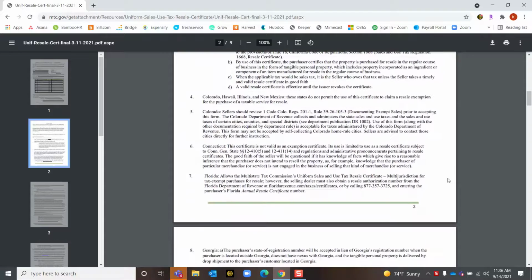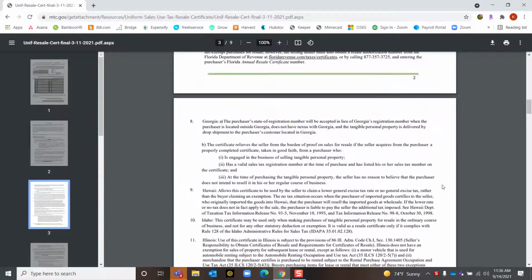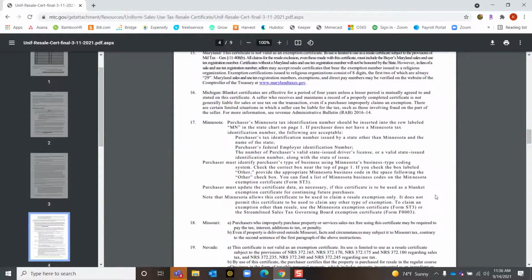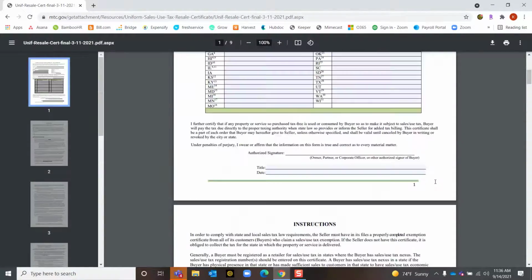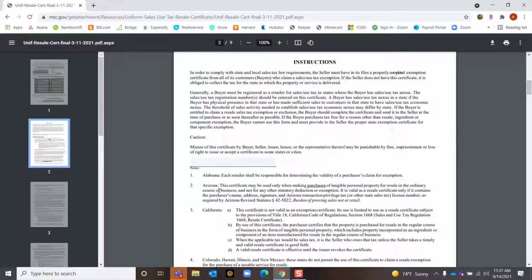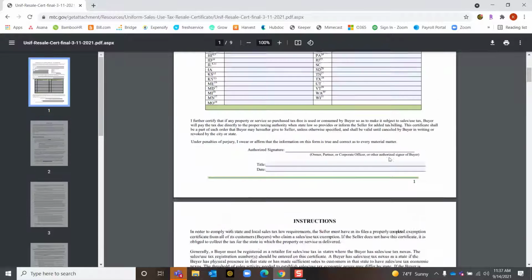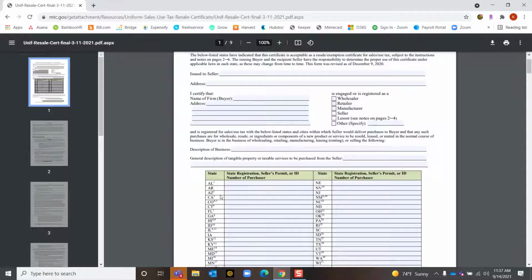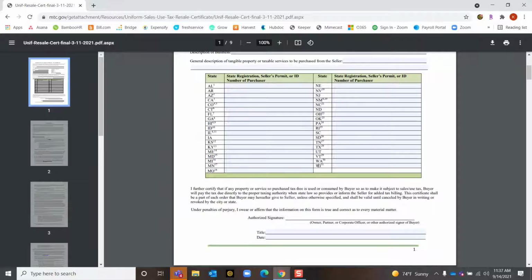Everything else is instructions, meaning there are lots of caveats and lots of exceptions to this form. So when you are using this form, all of these footnotes pertain to specific states. So read through the notes if you're using this for any of these states.